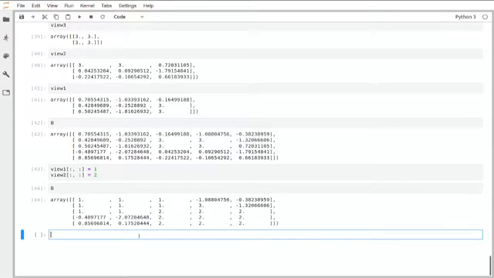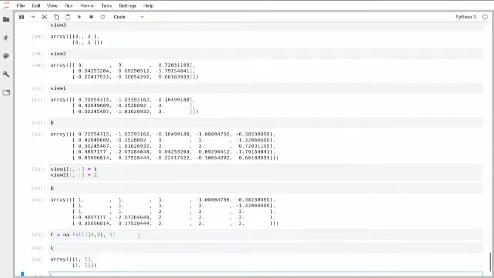So if we create a matrix C with np.full, of shape 2 by 2, and fill it with 1.